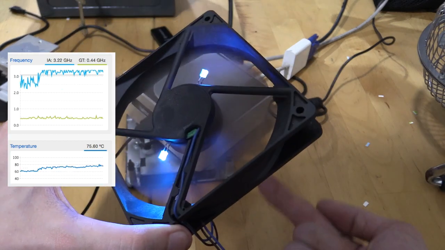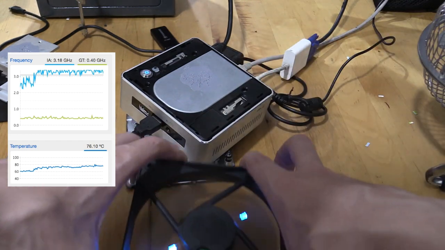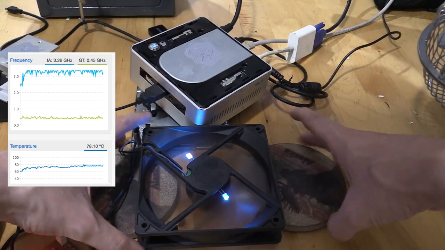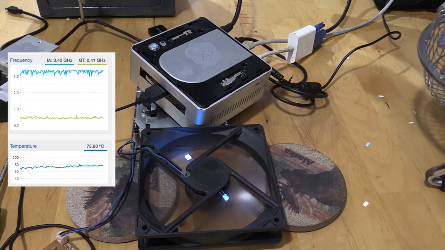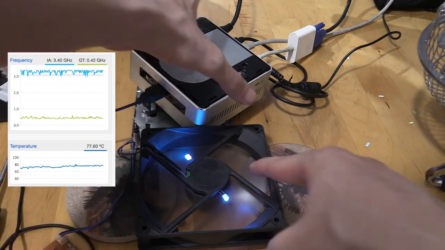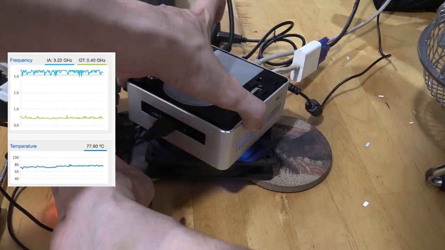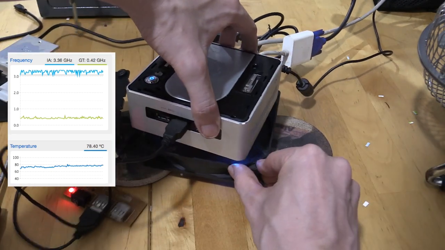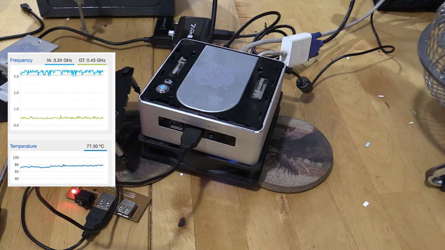So right now it's sucking air underneath and blowing it up, so I'm going to raise it off the table a little bit and then sit the NUC on top. So like this, it can suck fresh air from underneath and then it can blow it up like this. So we're around 76 degrees at the moment, 78, it's still climbing a bit. Let's put the NUC on this and see what happens, see if we manage to cool it down a bit. There we go, let's try and line it up so it's kind of enclosed. There we go. Let's see what the temperature does now.